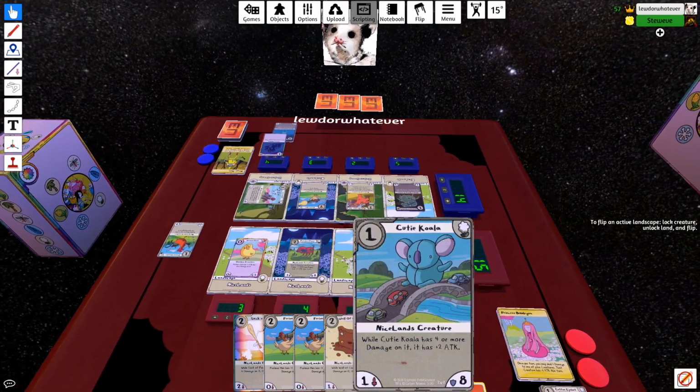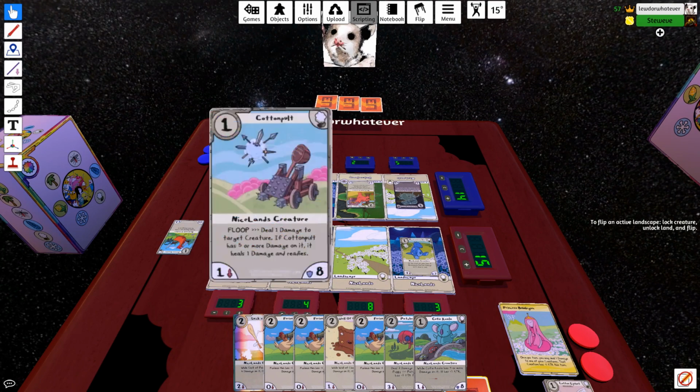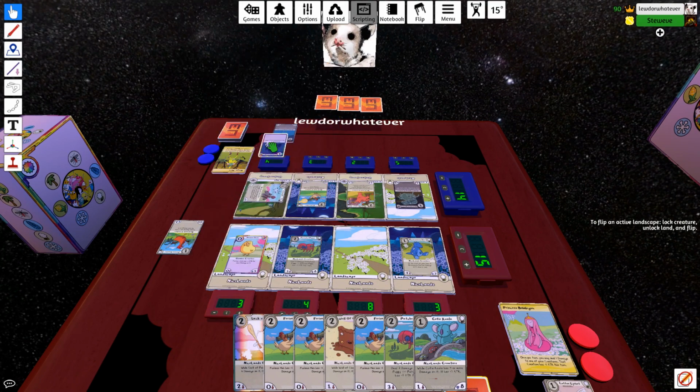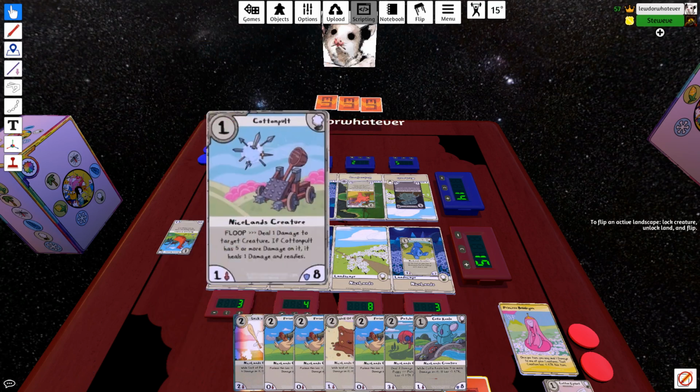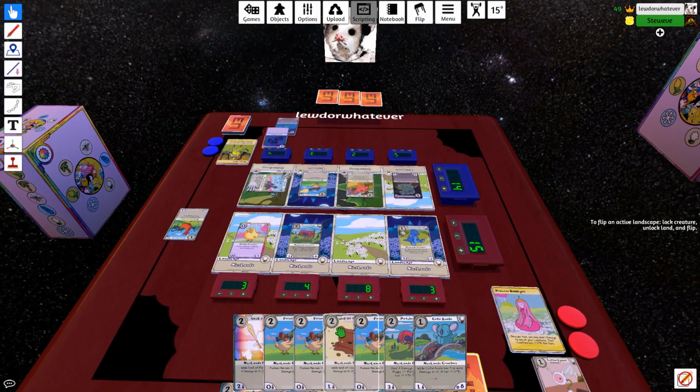Usual stuff. Did you forget about Celestial Castle? Is that enough damage? Do you have enough damage to kill me through Celestial Castle? Oh, I forgot about Celestial Castle. That's an oof. Oh, that's a mega oof. Alright, so I think we're just kind of messed up now. Did not notice. It's fine.